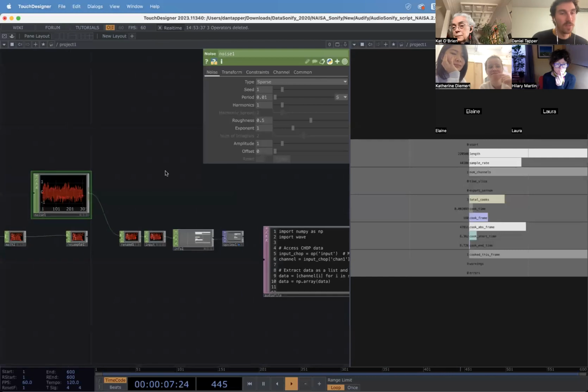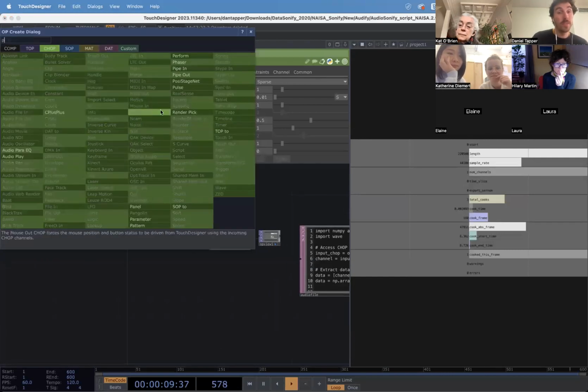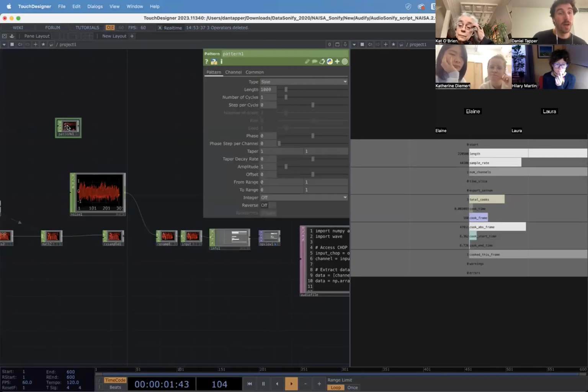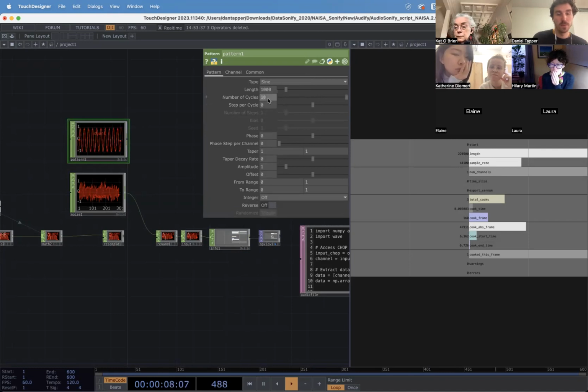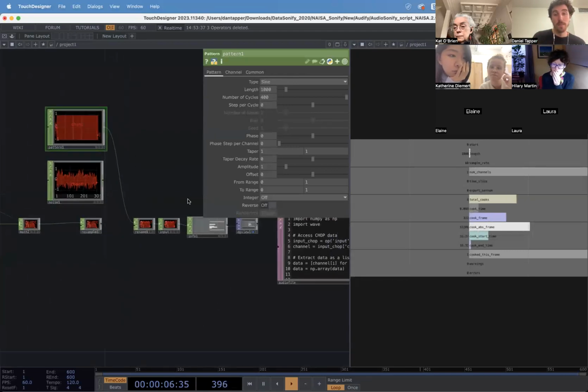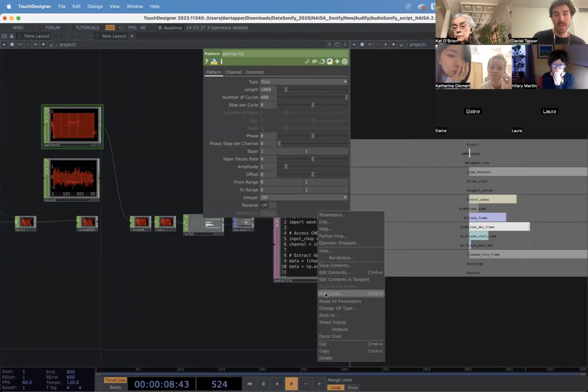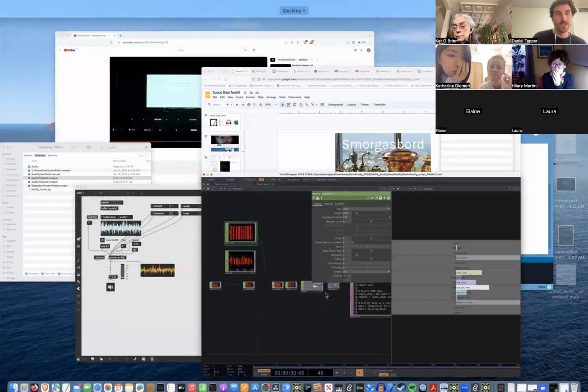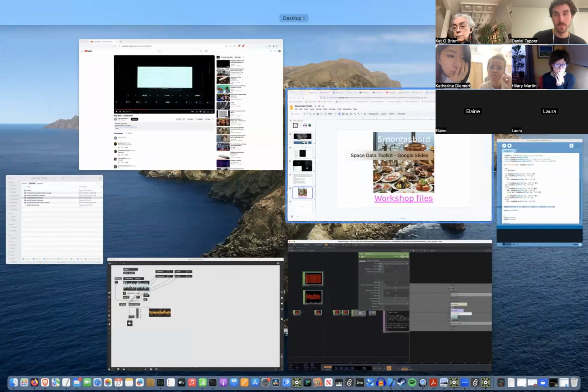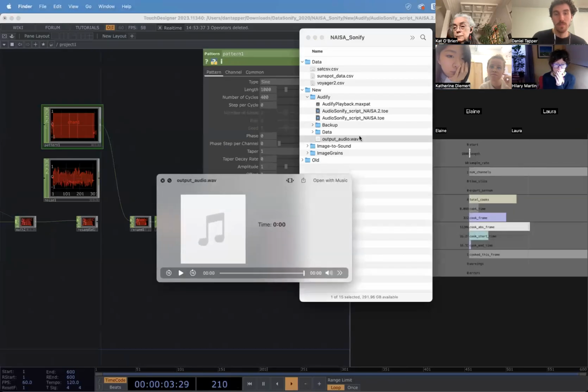For example, if I created a pattern which allows us to create different audiovisual tones, let's do a sine wave. I'm going to pump up that number of cycles to something like 400 because we want it to be audible. So we can think about 400 cycles per second, about 400 hertz. My mapping is not exact, so it's not going to be a 400 hertz sine wave exactly. And we can hear, oh, we get something that's super short.